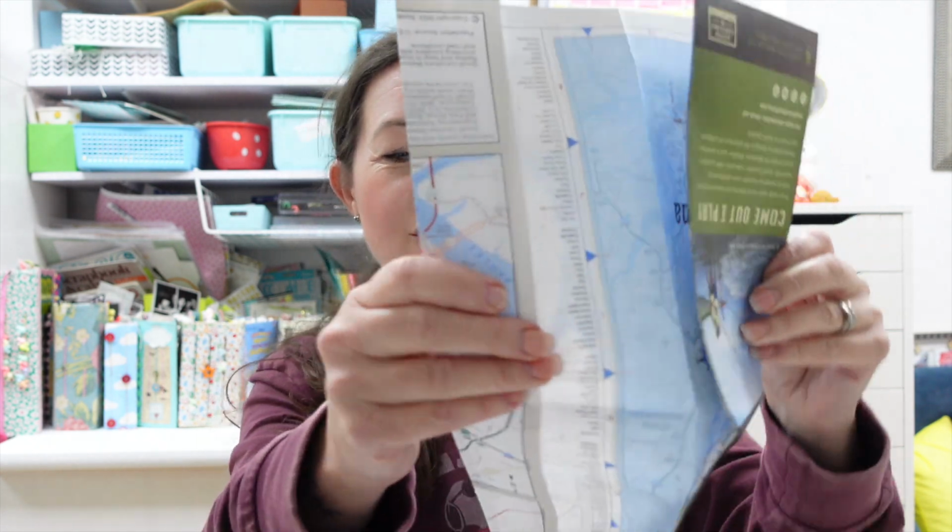There were quite a few places to pick these kind of things up. When we went to the Welcome Centre, I find the Welcome Centres, when you drive into each state, the best place to pick up leaflets and maps and things. I picked up this one here. I've got quite a few different ones. They are just so handy, and it's also really good if you want to plan a future trip, but with a proper map. It's almost like the map of old times, isn't it? So I'm excited to give these a proper look through.